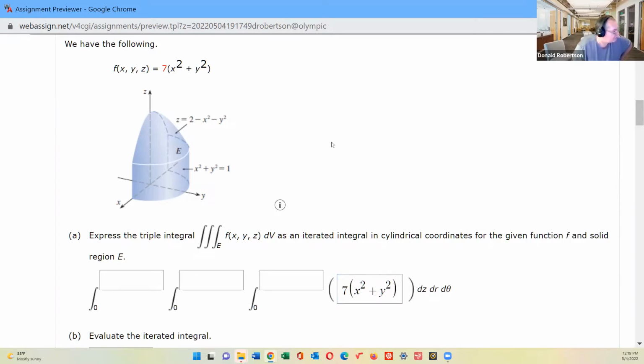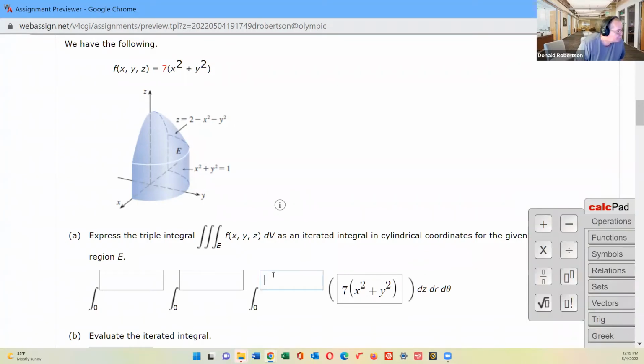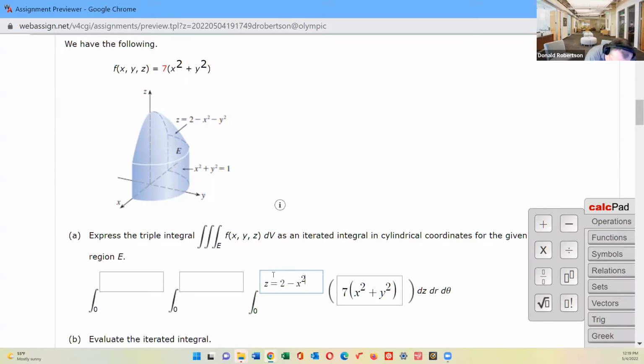Right. So let's look at what the limits of integration would be. This curved surface has this equation. So it starts off at 0, they tell me that, and it finishes off, well, if you go vertically upwards, won't you hit this dome? And that would be z equals 2 take away x squared take away y squared.